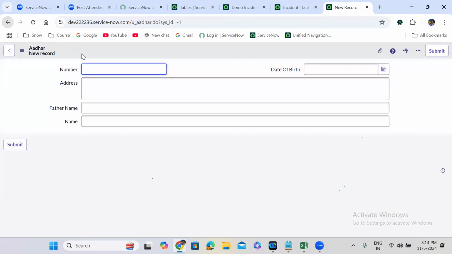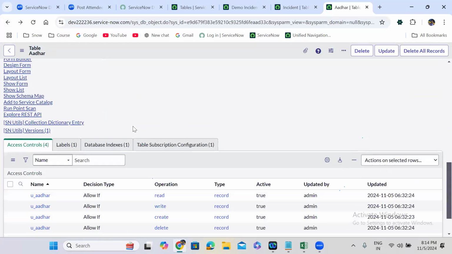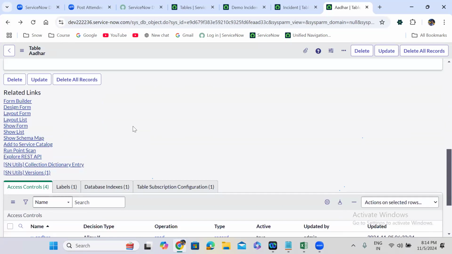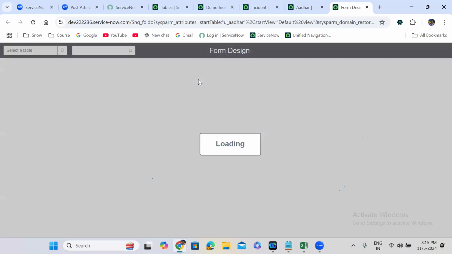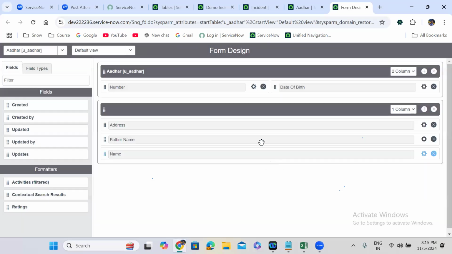So let me just redesign this form, guys. If you just click on design form here, what I want to do is add this number field.